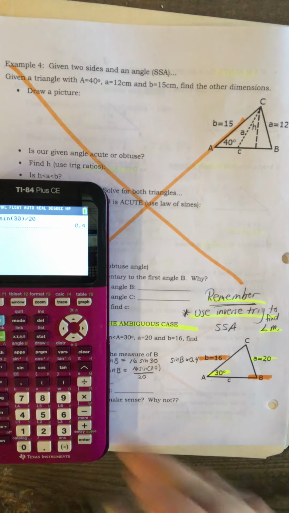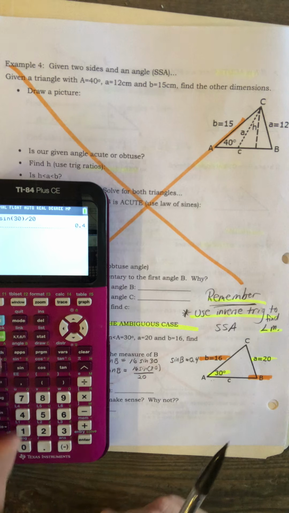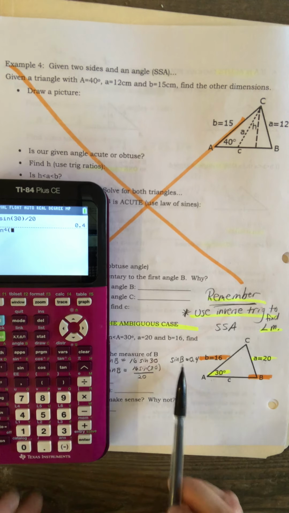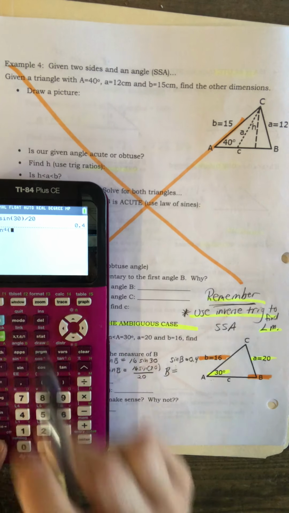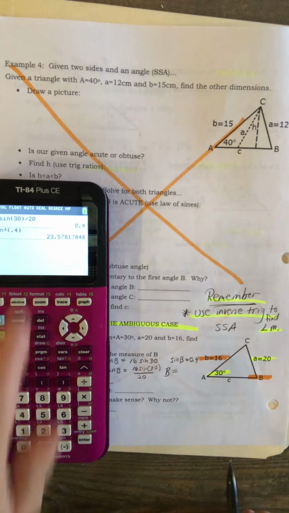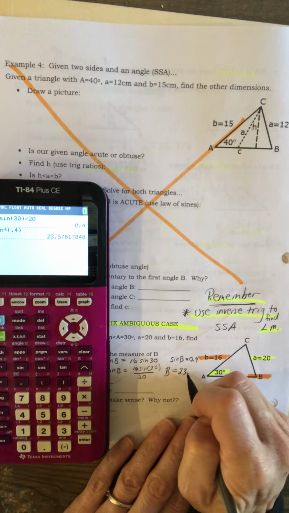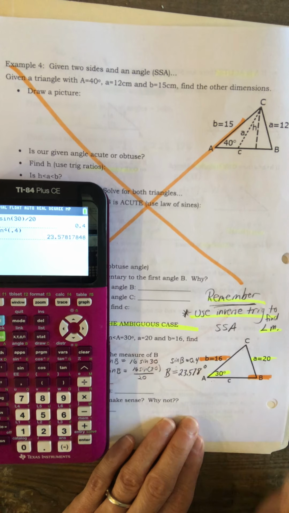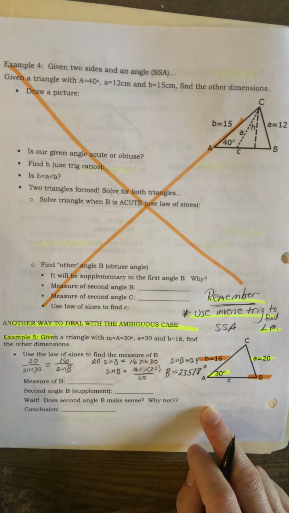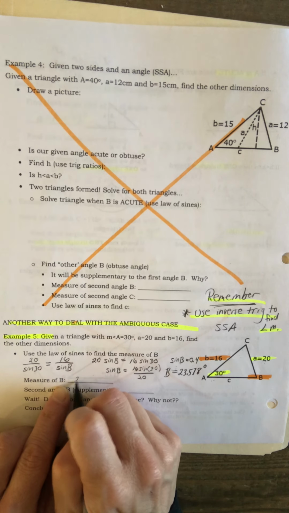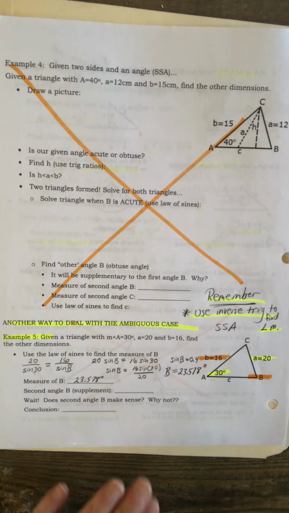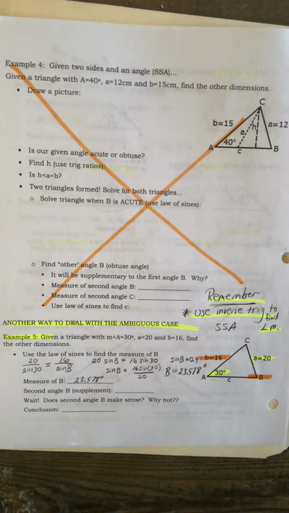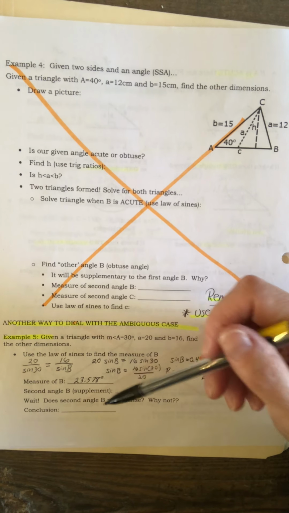So I know it's 0.4. That's the ratio. So I'm going to do second sine. I'm doing sine because the sine of B is 0.4. So B would be equivalent to the inverse sine of 0.4. So it is approximately 23.578 degrees. So right here, what's my measure of angle B? It's approximately 23.578 degrees. Excellent. Now, that is one way to find B. That's one of my B's.